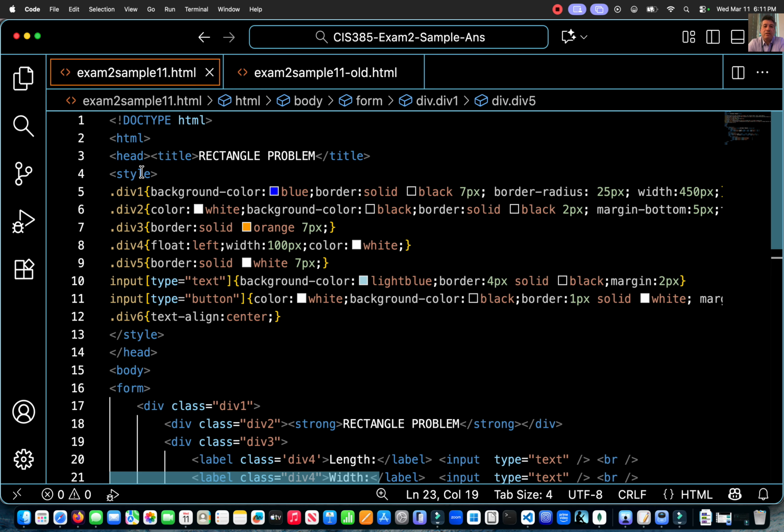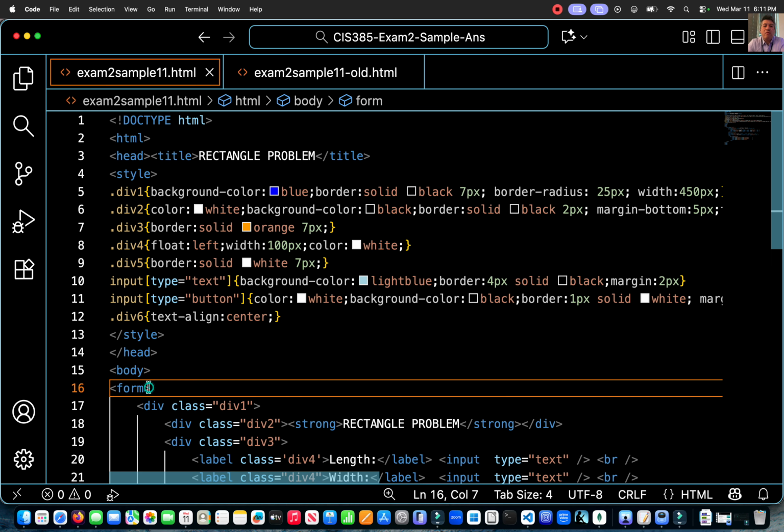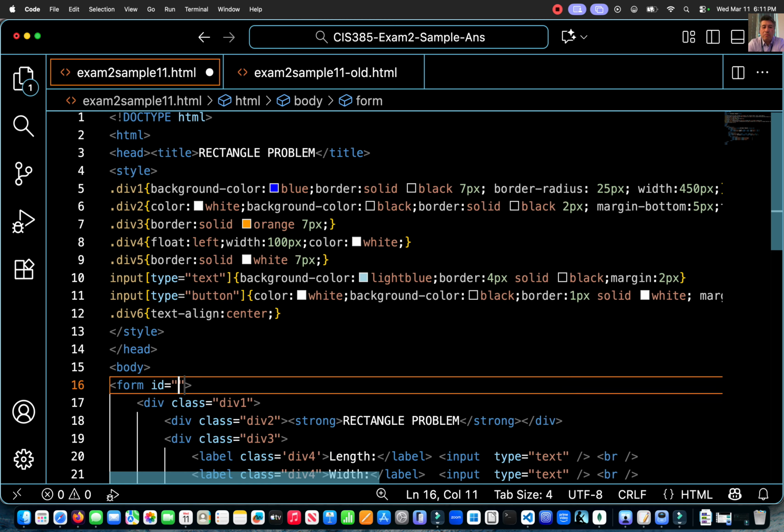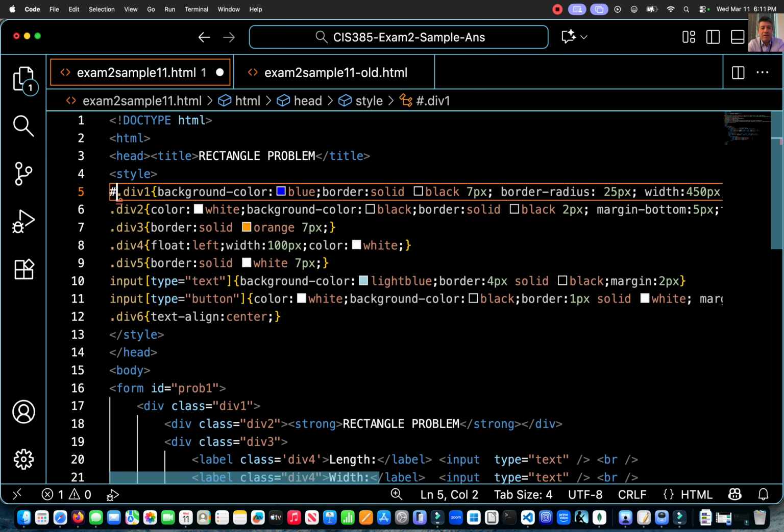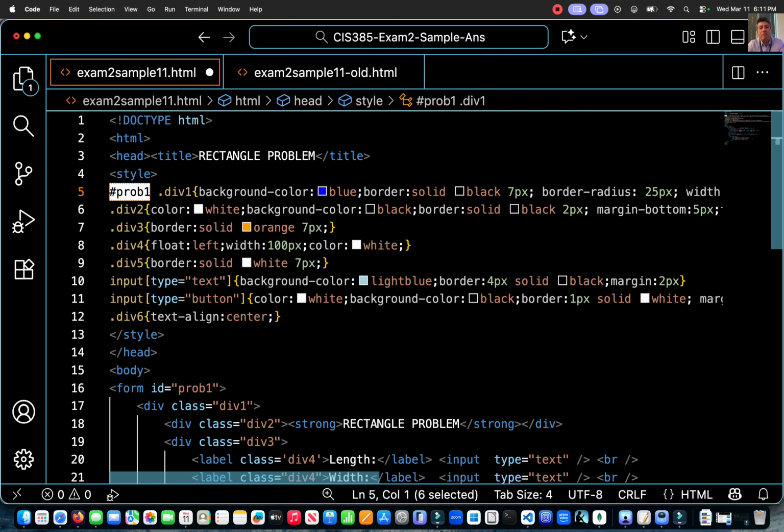And then test it. So we're going to call the form with the ID equals to problem 1, and then precede every single CSS line with the problem 1.